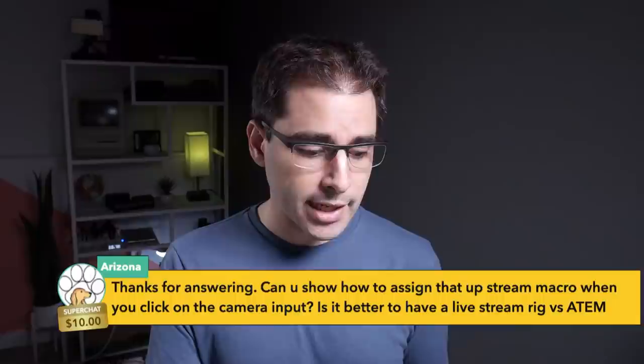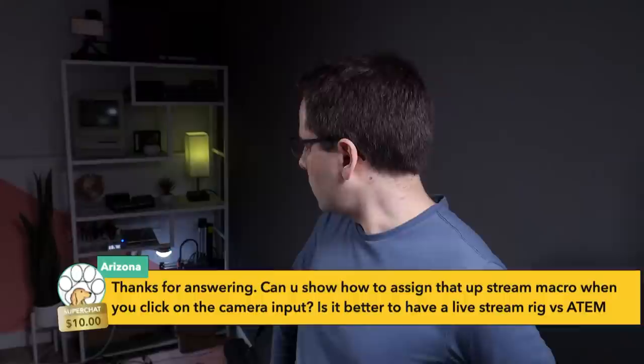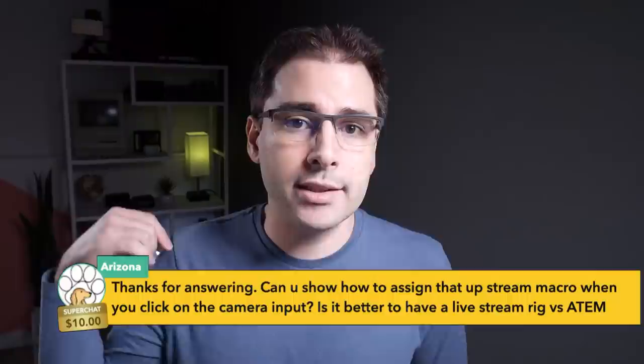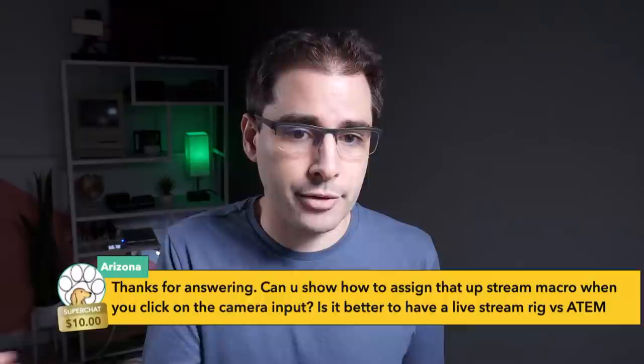That's my camera battery just died, so can't show it to you anymore. But that's the little Stream Deck, little 15-button device. You can use the little boxes I've been building with the M5 stick devices, which is a little hardware device that can run a macro. Basically, there's like a ton of options. You can use a phone and buttons on the phone even. So there's a ton of options for controlling the ATEM.